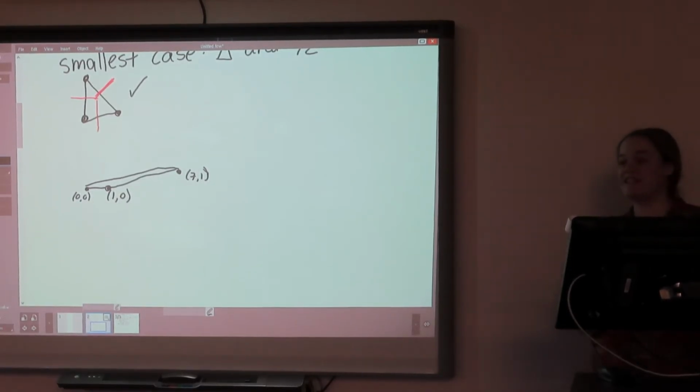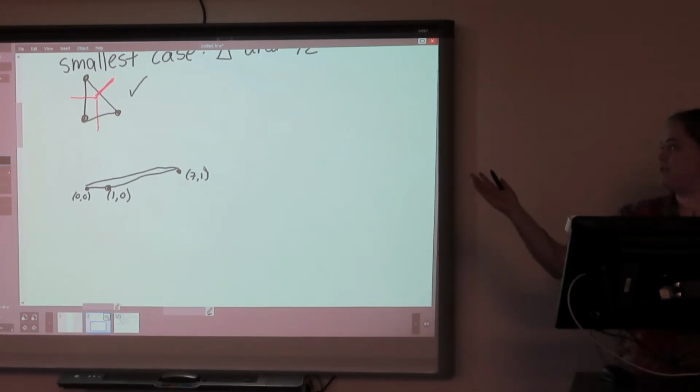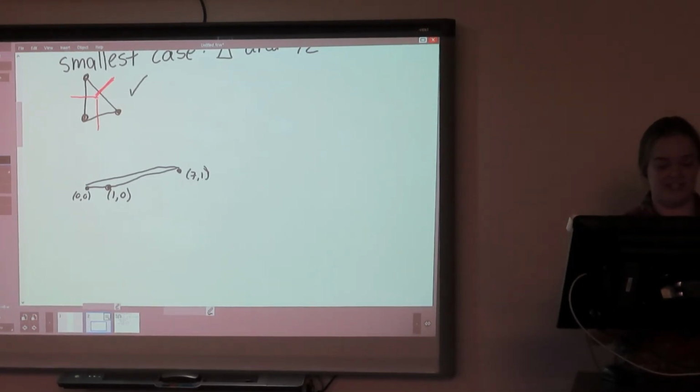So all of our weights are going to be 1 here because all of our edges are length 1. They're not going to go through any other lattice points. Mainly because the only two that would be the ones going up to 7, 1. But they're only going up 1 row, so they're not going to pass through any other lattice points. So one direction vector is easy, the one that's going down through the 0, 0 and 1, 0 line, and that vector is 0, negative 1.